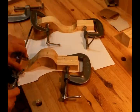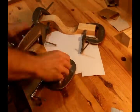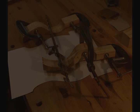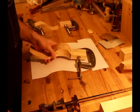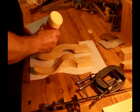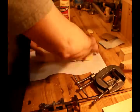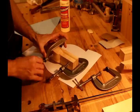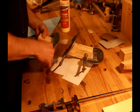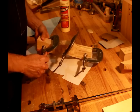So now I have the clamps on 2 sides and I'm going to let that sit overnight, make sure it's good and tight. And then the next day I take the clamps off and now I'm going to glue these 2 sides to each other to complete the leg. Again, I've sped this up a little bit so that you don't have to sit through any tedious glue-ups. And again, I let this sit for another day or so just to make sure everything is nice and tight, because I will be shaping this.